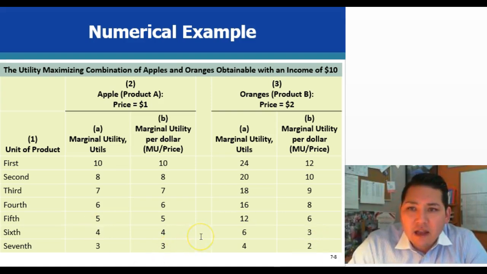And now if you had money, you would say, okay, I want to buy what maximizes my marginal utility per dollar spent. So which provides me the most satisfaction? Well, this first orange provides me the most satisfaction. After that, this first apple and the second orange provide me an equal amount of satisfaction. Beyond that, this third orange provides me the next most satisfaction. Beyond that, it's the second apple and this fourth orange that provide me the next most satisfaction.